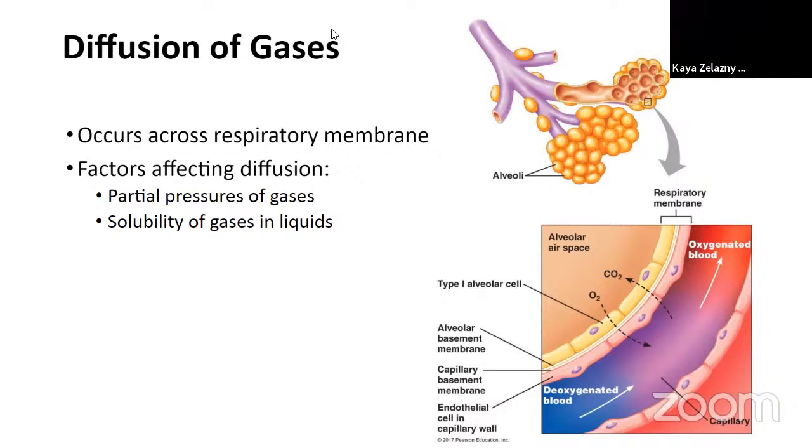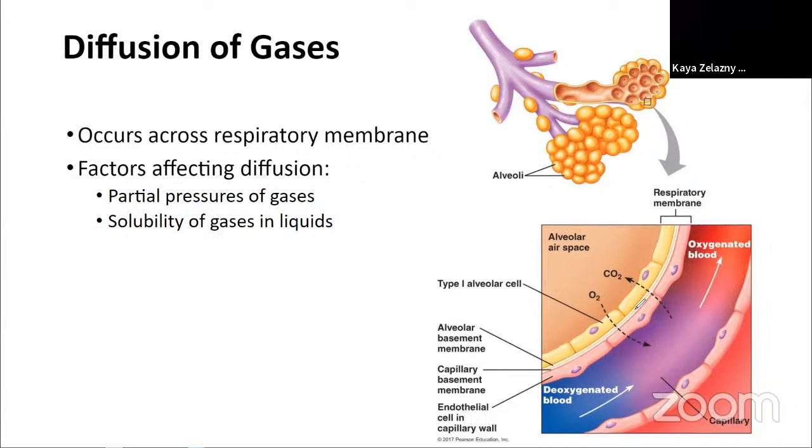The other thing we want to briefly review here is this membrane. This membrane between the alveoli and the surrounding capillary is really thin. We just have that type 1 alveolar cell, we have our sandwiched together basement membrane, and then we have an endothelial cell. And the lungs in general are specialized to have lots and lots of surface area for this gas exchange to happen.